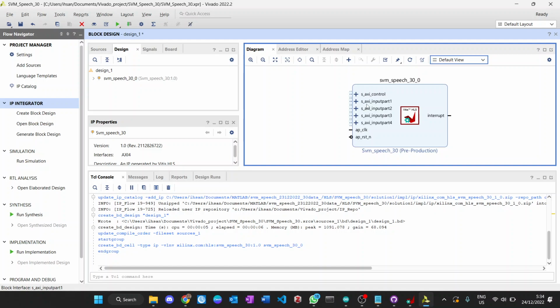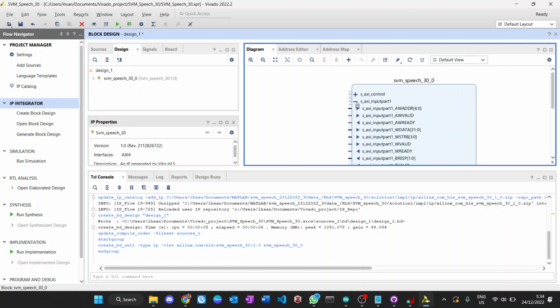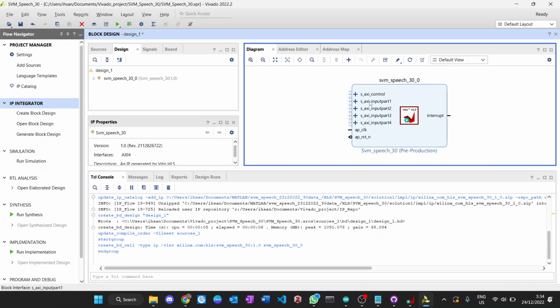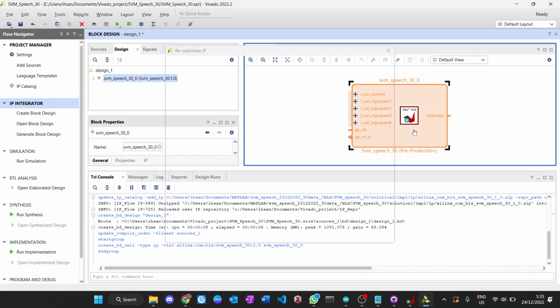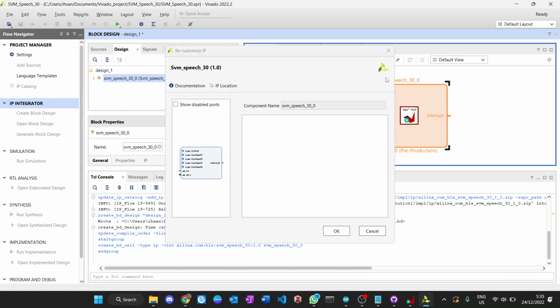I can show you if we input the bundle in the IP core, like in the interface of AXI Lite, you can see the AXI address here. So there are input part 1, input part 2, input part 3, and input part 4. You can see how it is generated like this by looking at the tutorial part 3 video. And then this is the clock, this is reset, and this is the interrupt. That's all. There's no configuration here.